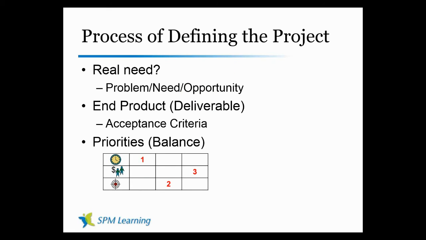And it might be that you address one or more of those. You might have two or three. We then take that and look at what end product or deliverable is going to address that. And this leads directly to the acceptance criteria. So from now on, whenever you think deliverable, whenever you think product scope, I want you to think in terms of acceptance criteria.